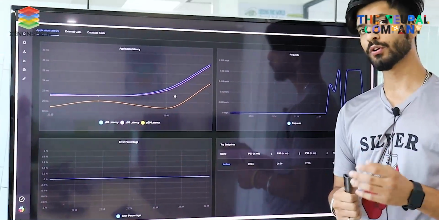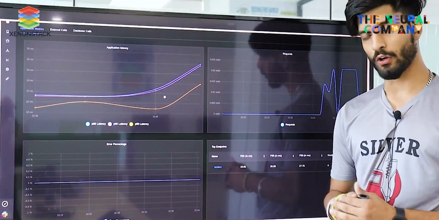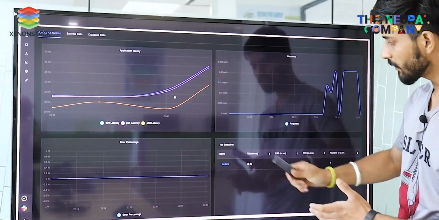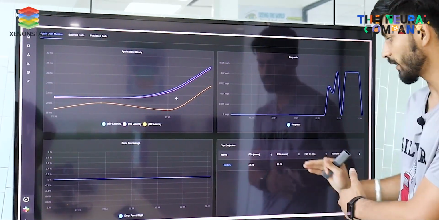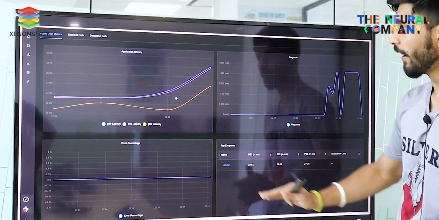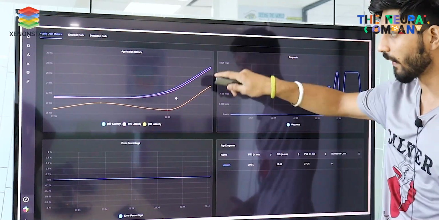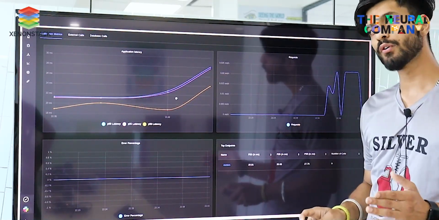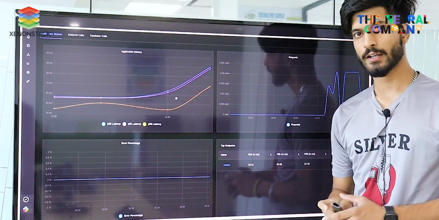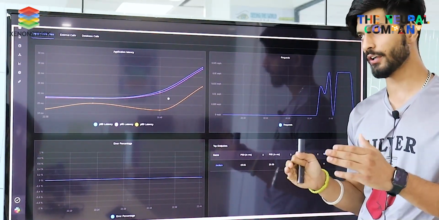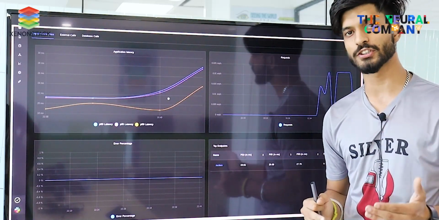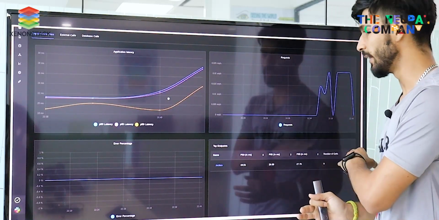So this is how, suppose multiple APIs are being hit at the same time, it will show us that this endpoint is hit this number of times, its latency is this and this, and all these things will be shown in graph format. This is how we will manage our application, how it is working internally, or whether we need some optimization to make it go pretty well, right?